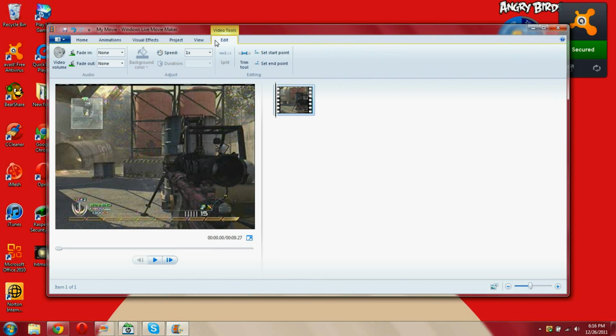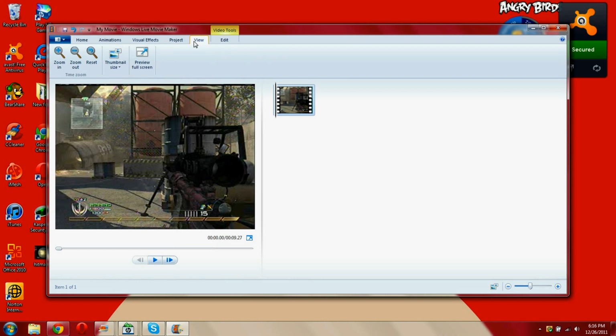So that's just a little thing, if you want to know how to configure your DVC with Windows Live Movie Maker and stuff. I recommend using Windows Movie Maker, but if you have Pinnacle Studio 12 or something like that, I would definitely recommend using that more. But if you just have your laptop and you may have lost your product key or your installation disk or something like that, this is just fine. And you can go above and beyond, and download Sony Vegas and render and all that. But this is pretty much it.